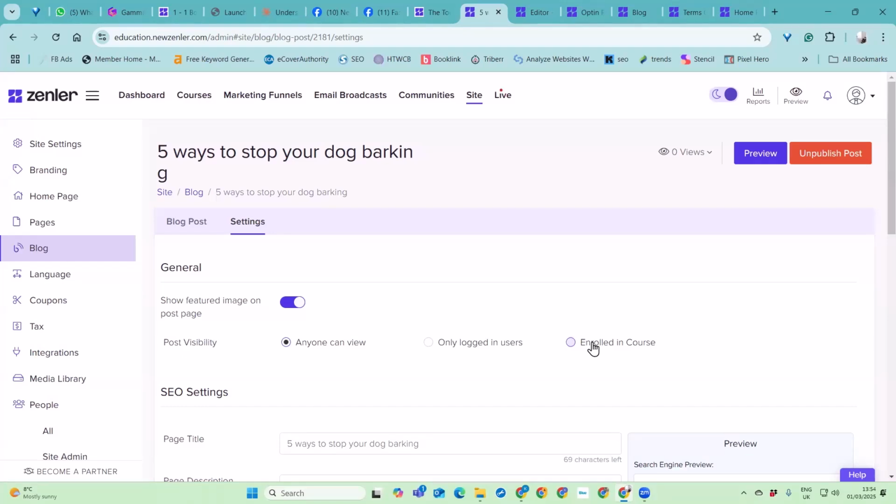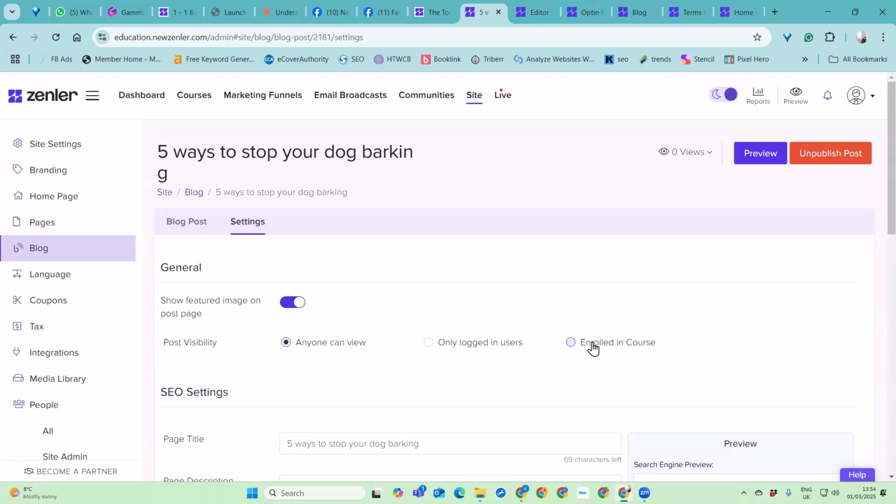The same with logged in user content. So if you decide you want to make a membership site out of your entire site, you go into that, you go through how to do that, you get people to pay. You might say, actually, as an added bonus for being a subscribed member to my site, every month we're going to add in 2 blog posts for you that will be just for this membership.